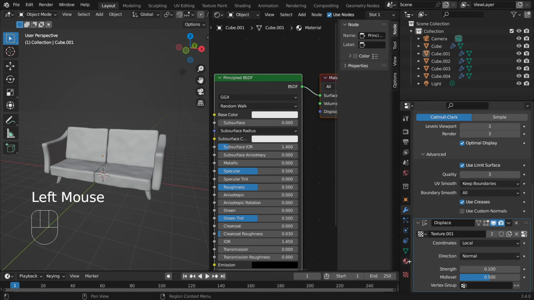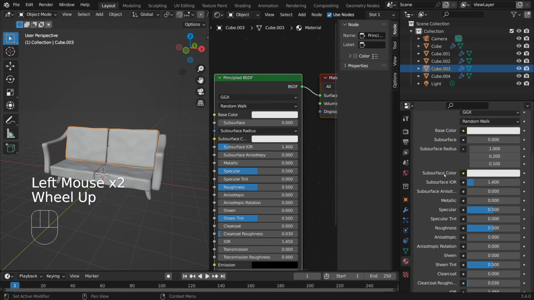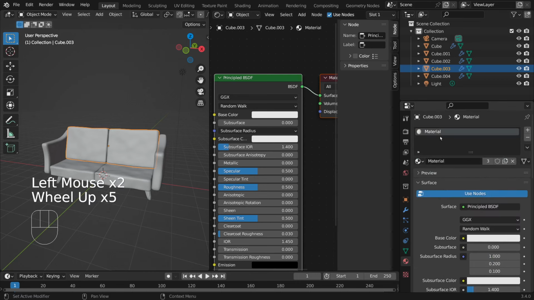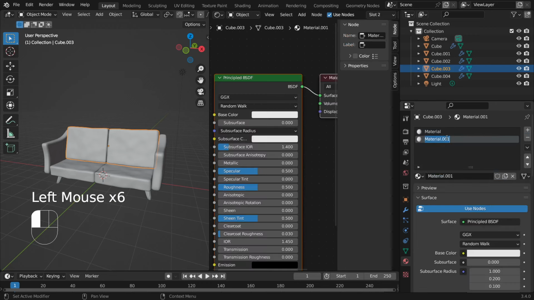Let's go to this texture here, choose this part and create a new texture. This for now is just a sort of empty material, and let's create one more, and that will be material.